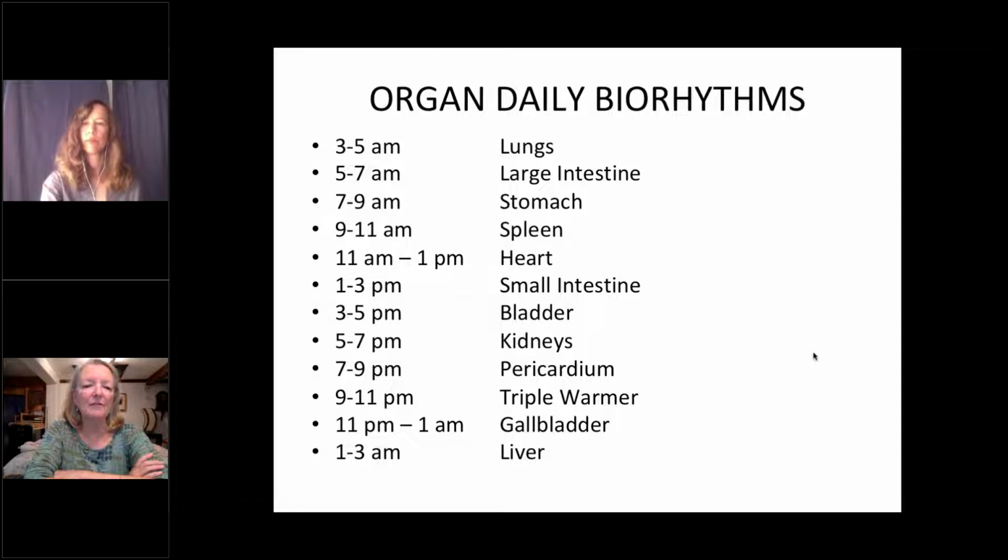And bladder and kidneys, as you can see, a lot of people between bladder kidney time get an energy crash or a brain crash. And that's when they go for stimulants, caffeine, sugar, chocolate, between the 3 and 5 in the afternoon. A nap is the thing to take, siesta, because that's what will truly replenish, rather than stimulants, which just, it's like taking money out of your trust fund, if you will. Okay, and then it goes so on throughout the night. And we'll talk about these more as we get into the organs.